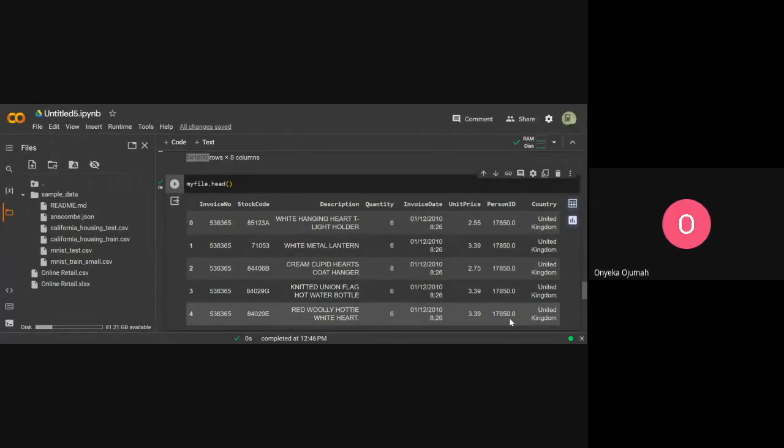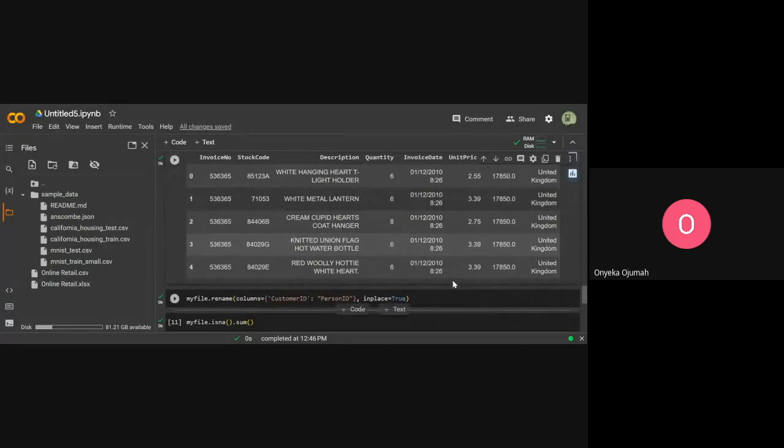If it was data engineering, we'd flag it. But if it's data science, you can drop it. You can drop that person ID column if it's data science. But if the data is for data engineering, it will be flagged, or you can replace it as not available. What's the data type of person ID? Is it an integer or a string?